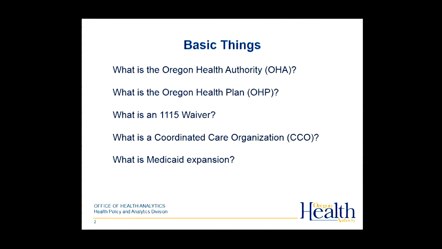I want to get some basic things out of the way first. What is the Oregon Health Authority? I'm sure most of you have heard of it, but it is a big behemoth in terms of a bureaucratic organization. It's a conglomeration of our state public health department, which is very big in and of itself, and the programs that administer services for Medicaid and behavioral health services. It also includes the Oregon State Hospital, whose main campus is in Salem and secondary campus is in Junction City.